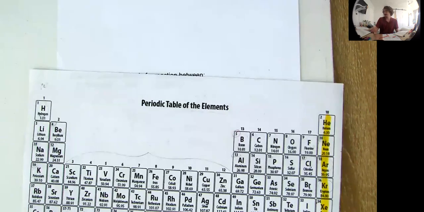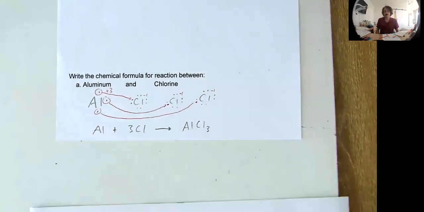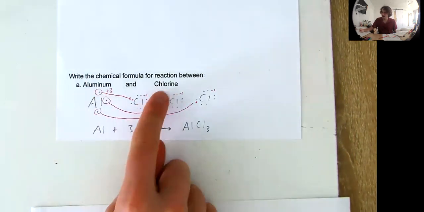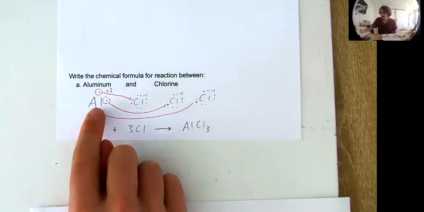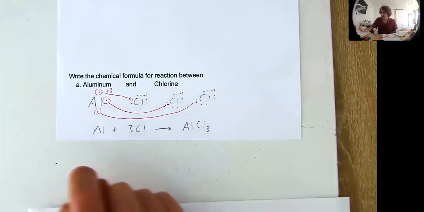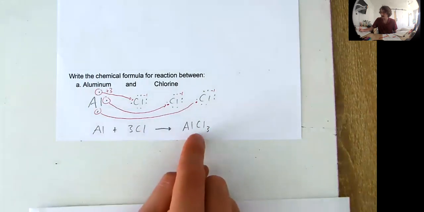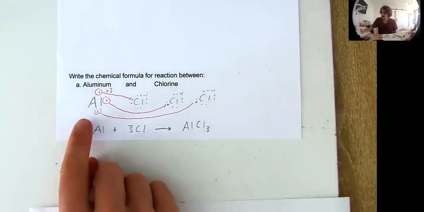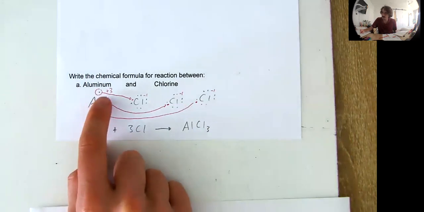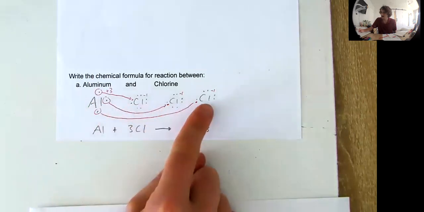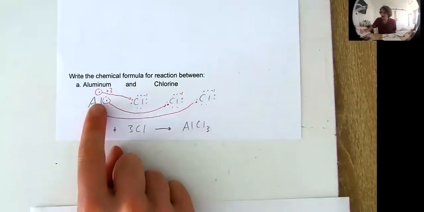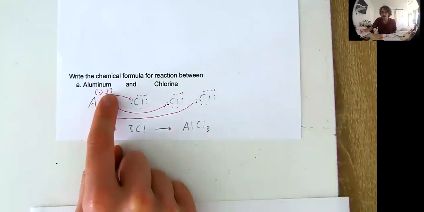All right, here comes the correct answer. There it is. If you did something like that, drew something like that, then you're doing the right thing. So let's go ahead and explain it with words. When aluminum is reacting with chlorine, there needs to be 3 chlorine atoms per every 1 aluminum atom in their chemical reaction to produce an ionic compound of aluminum chloride. So during the reaction, aluminum is going to be giving its valence electrons away to each of the chlorine atoms. Once the aluminum gives away its 3 electrons, it becomes aluminum ion with a positive 3 charge.